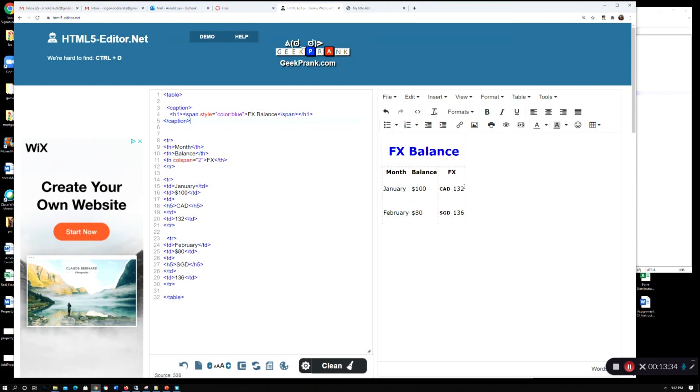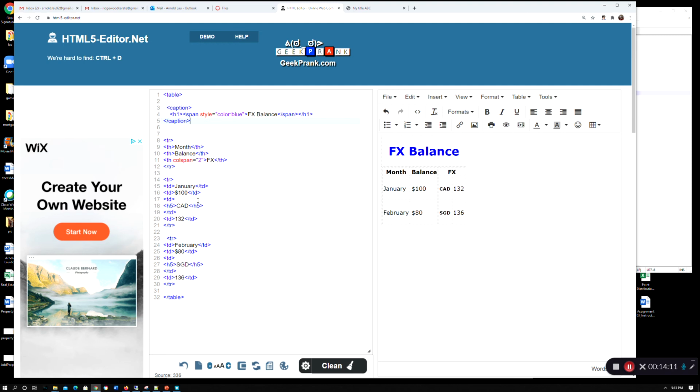If I'm down here, notice I set up this FX to be a column span of 2, right? And you see what happens here. Here I'm setting the currency, Canadian dollar, Singapore dollars, and a number. So the column header is 1, but I span 2. I'll call them sub-columns. So there's a column span of 2. If I did 3, then I have to make sure I create another TD in here so I can create 3. But here's 2. You get the idea. For your extra credit, if you want to, you can do 3. And then just make sure you add another sub-column down here for each of your data rows or data elements.